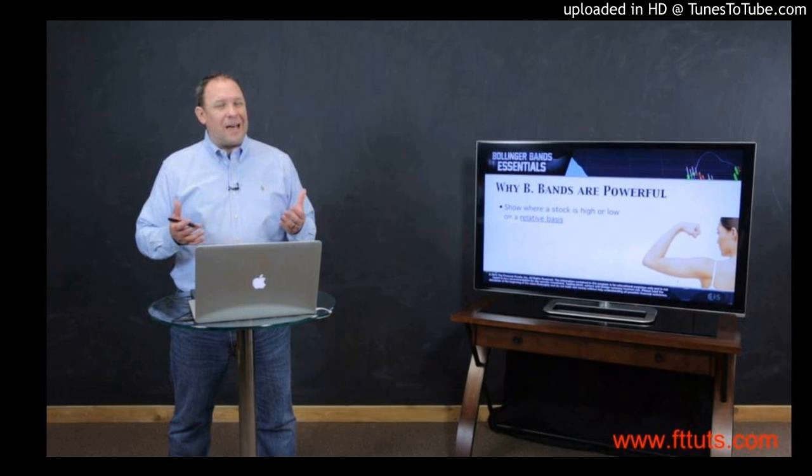So we're going to come over here into the Motive Wave application, and it's really simple to add indicators in here. Go up to the upper left menu item where it says Study, and click on that, and then come down to the one that says Overlays. And if you look at the overlays, you're going to come over to the right side, and you'll go down to the one that says Bollinger Bands. And it's that simple. You click it, and it's going to add it to your chart.